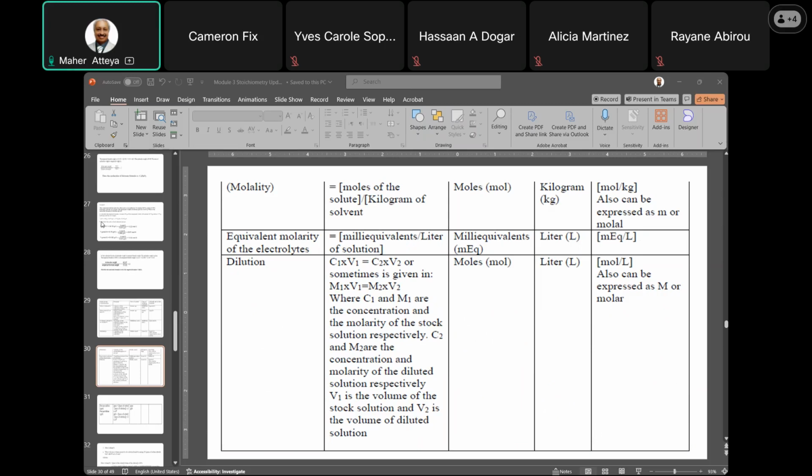Are C1 V1 and M1 V1 the same thing and interchangeable? Yes, they are the same thing. Some textbooks use M for molarity and C for concentration, but the law of dilution is the same. It's no change. They're interchangeable and it depends on the preference of the author, him or herself. So yes, they are the same.